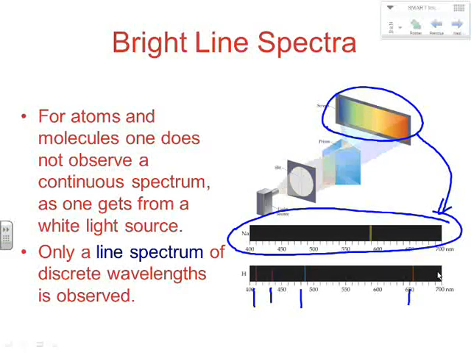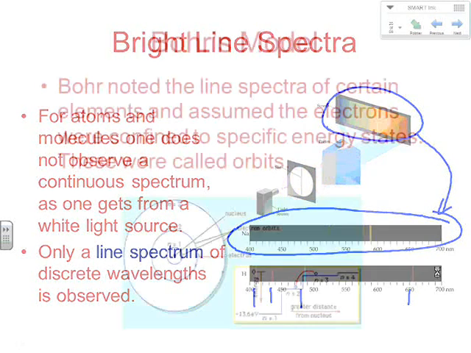And when you actually see the glowing light coming off of the substance, really you see a mix of the different types of monochromatic light that are coming out. But what you get with a glowing atom or molecule is not the continuous spectrum, but a bright line spectrum. Scientists couldn't explain, using wave theory, why you get a discontinuous spectrum with glowing substances.